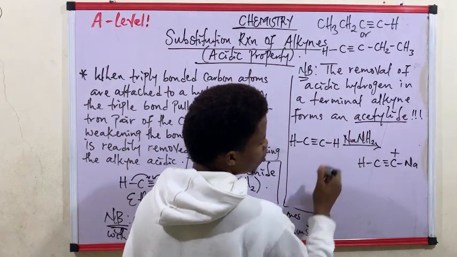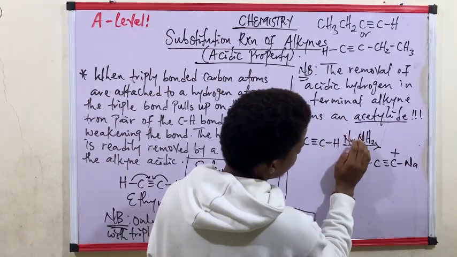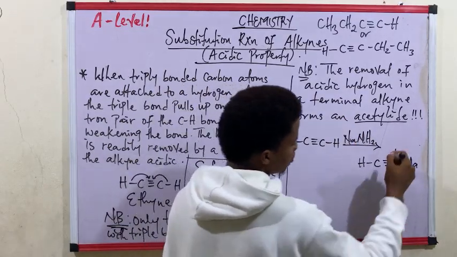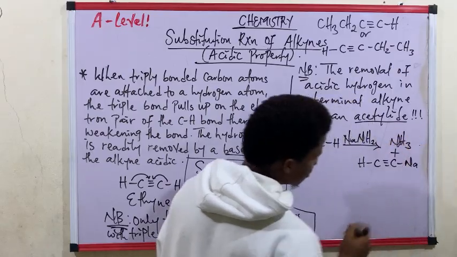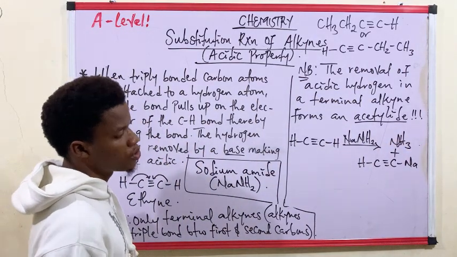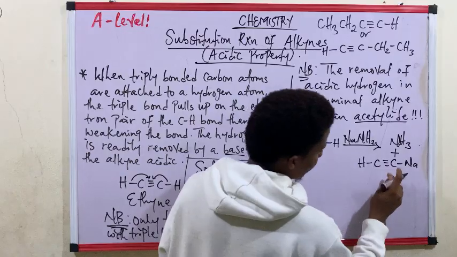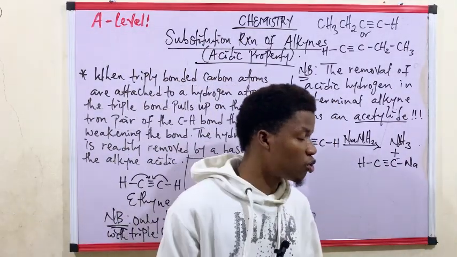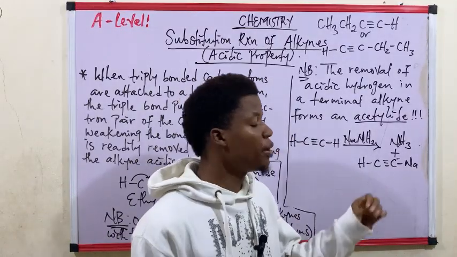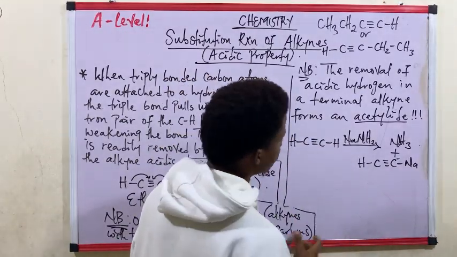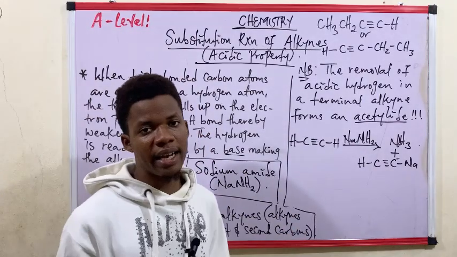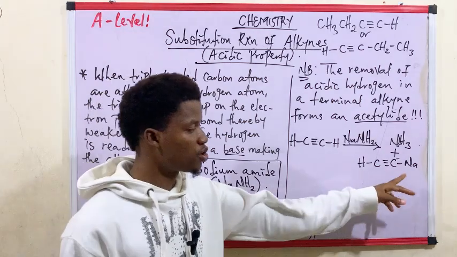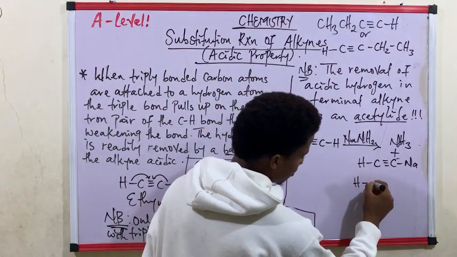Then that hydrogen that leaves combined with our NH2 that is remaining. When you remove sodium from this compound, what will you have? NH2. So this hydrogen is left combined with this NH2 to give us what? Ammonia, NH3. So this guy, an acetylide without the sodium, for example, if I just want to draw a normal acetylide for ethyne, I don't want to put this sodium. You're going to have this HC.